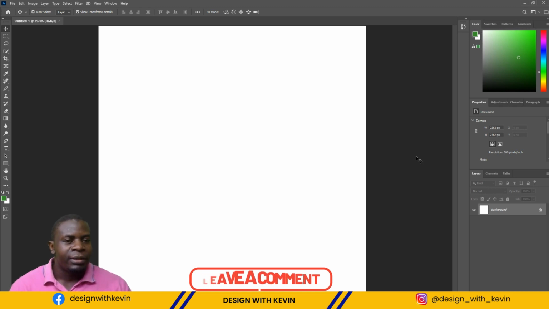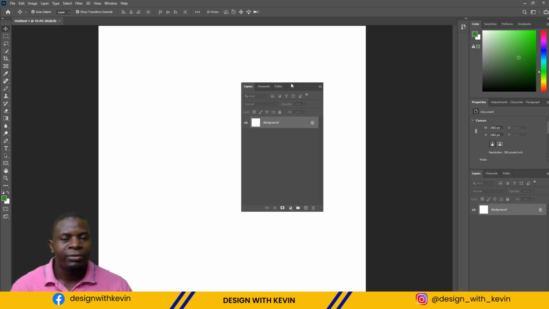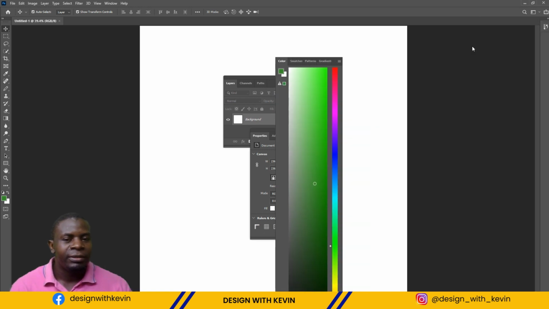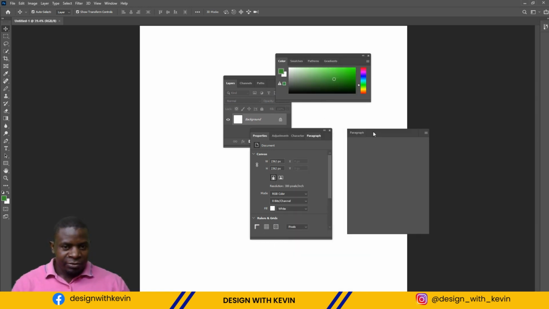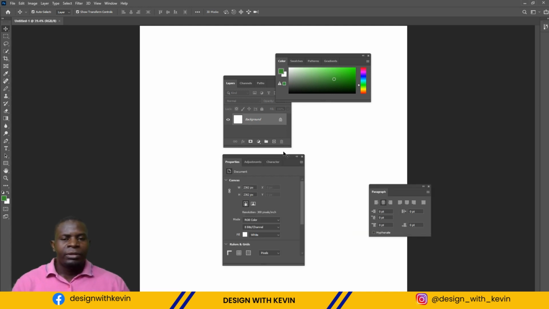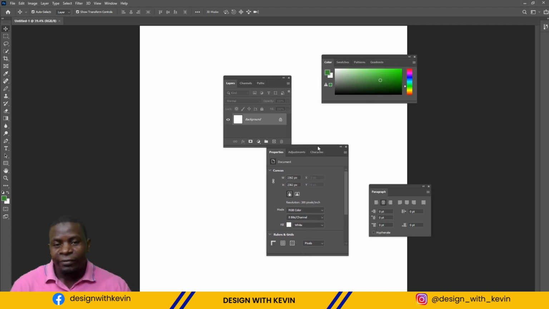Another thing is something can happen in Photoshop whereby you find all these other tools are not here. For example, you may find this tool has gone like this, this has gone like that, and this like that. So when your Photoshop looks like this, you get stranded. You don't know what to do because everything looks scattered everywhere. So first of all, you'll need to reset your Photoshop arrangement to the default.